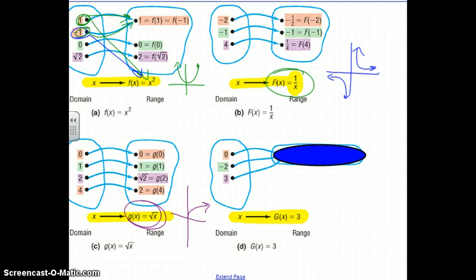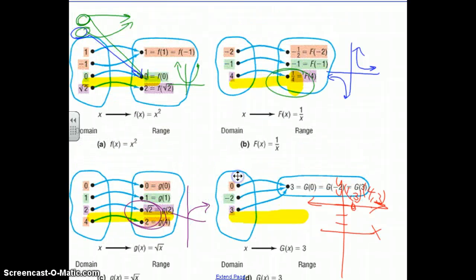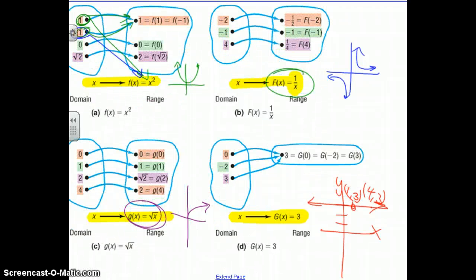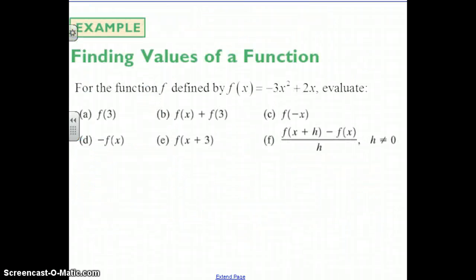And the last one is an interesting function. It just says y is 3. So for every value of x, y will always be 3. So this is 1, 3, this is 4, 3. Any value that you plug in for x, the y value will always be 3, and by definition, that's a function. Even though you have several x's going to the same y's, it's okay. All these x's go to the same y, but the important thing is that each x goes to its own y. So again, there's the idea of a function.